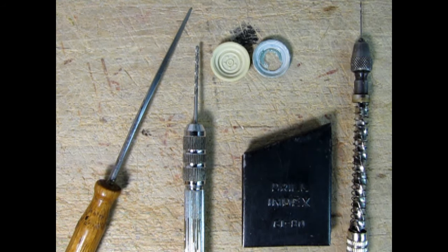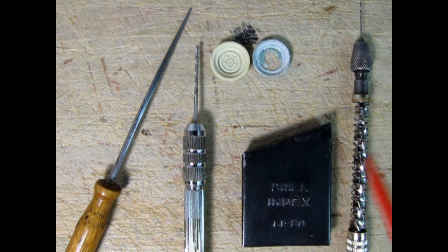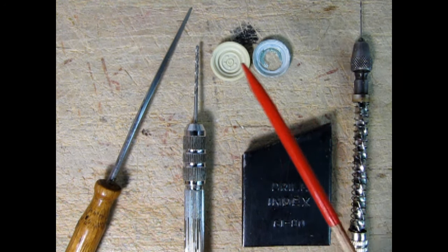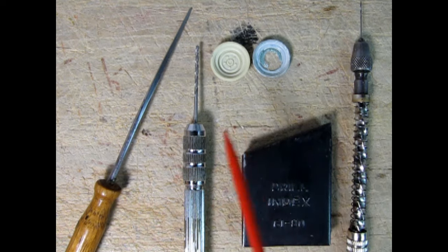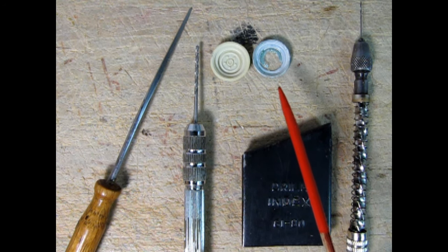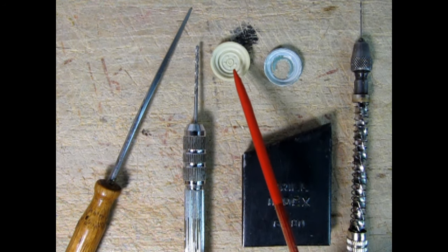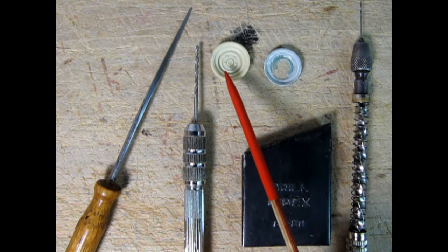Before we actually begin building the tire changing machine, I thought maybe we should get a rim ready, and what I mean by that is drilling out the center hole and then the four bolt holes, like it would be if you actually dismounted a proper wheel from a car. What I have here is different sizes of drills and a rim and a wheel back from my junk box. I think this was a wheel front at one point but I'm going to remove the junk in the middle and glue this onto the back of this wheel.